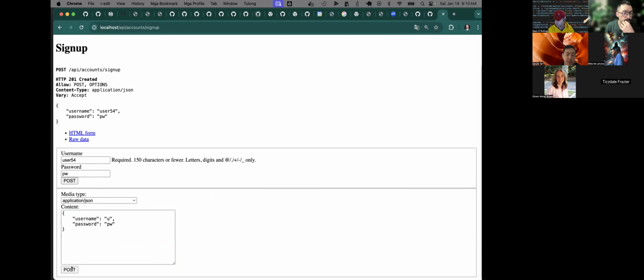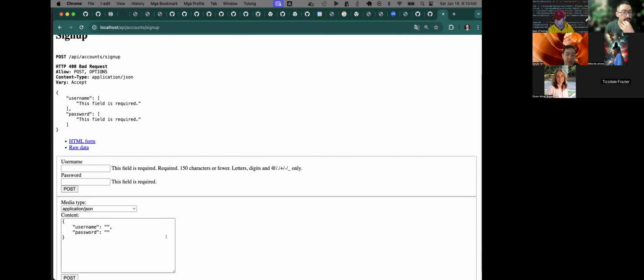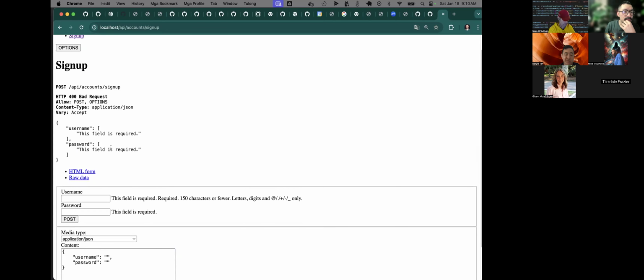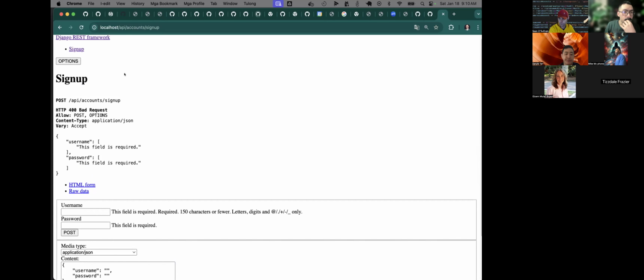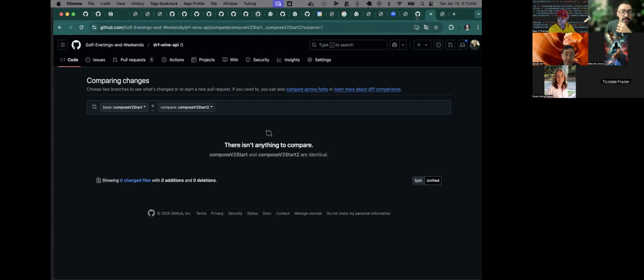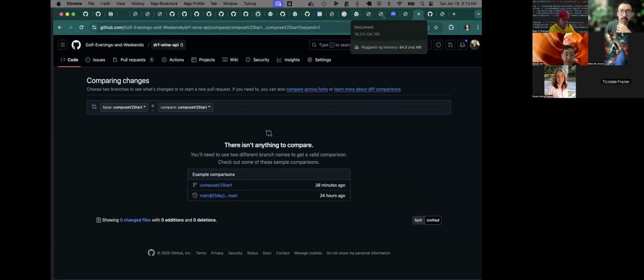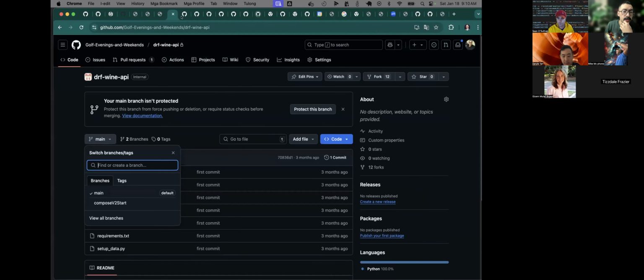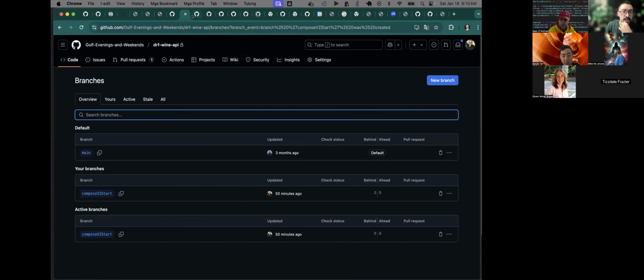User PW for password. Yeah, I really didn't understand this part of the README, what it was trying to say, because I don't see a way to interact with this part.